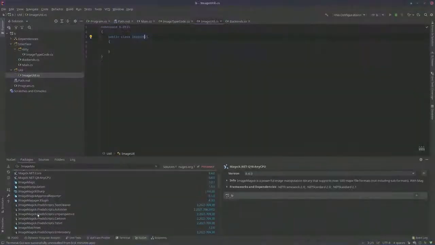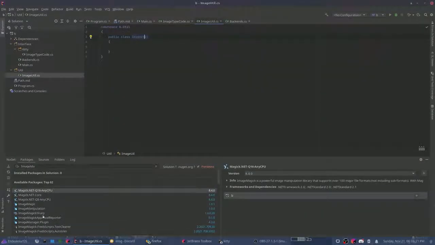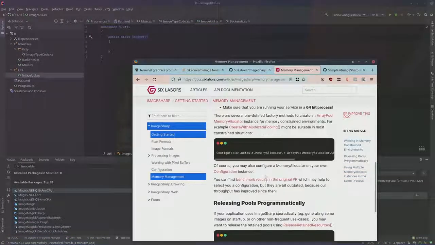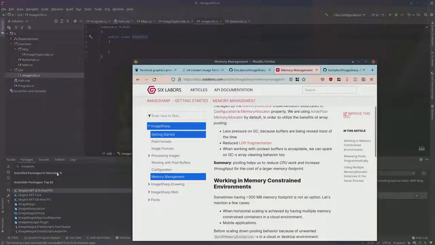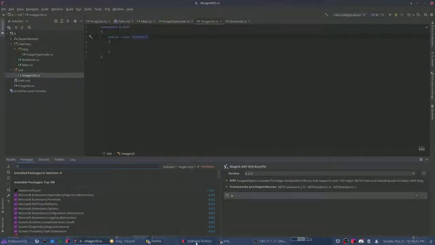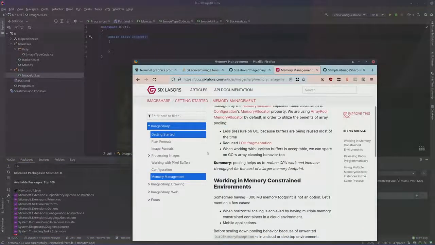Yeah, I was looking over here. I was looking at ImageMagick wrappers. Yeah, it still hasn't really recovered from back then.